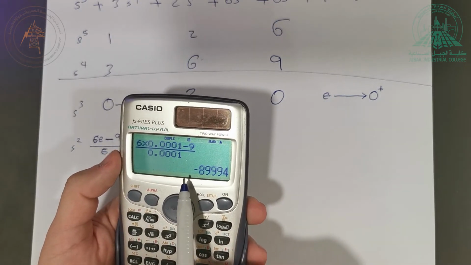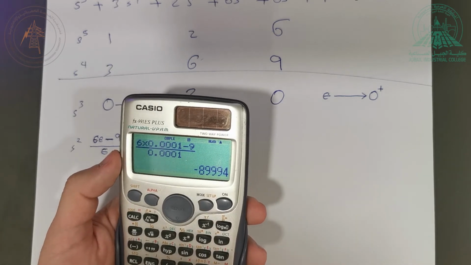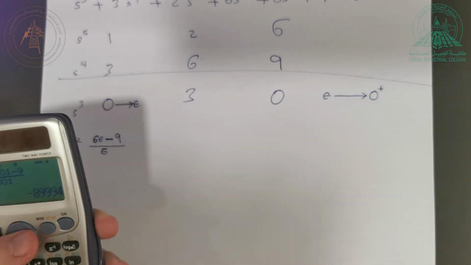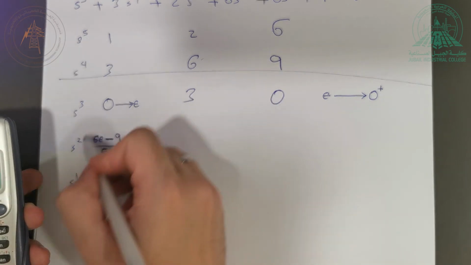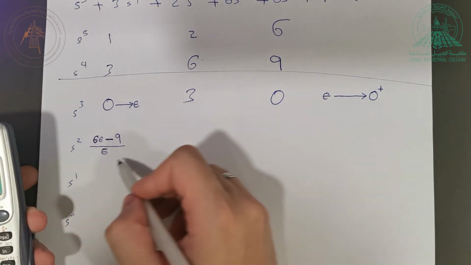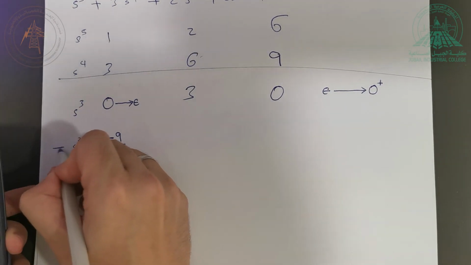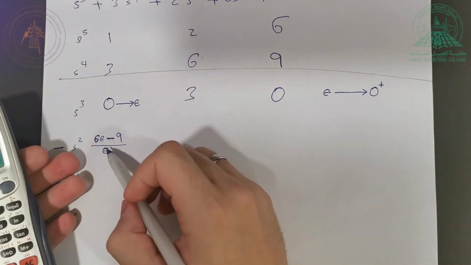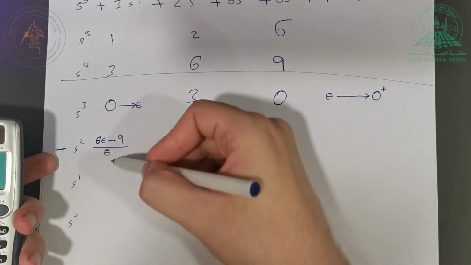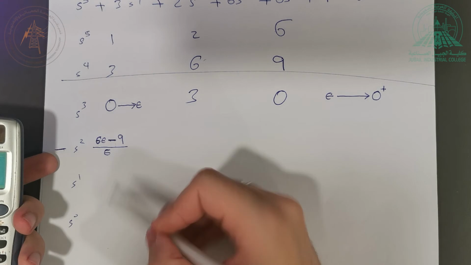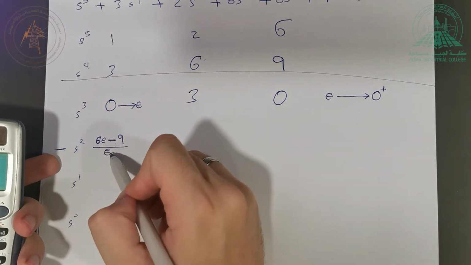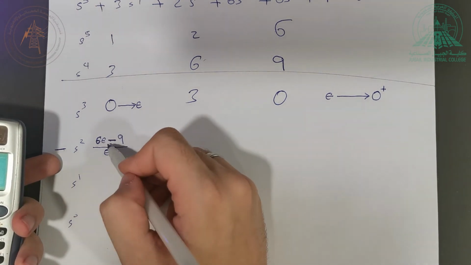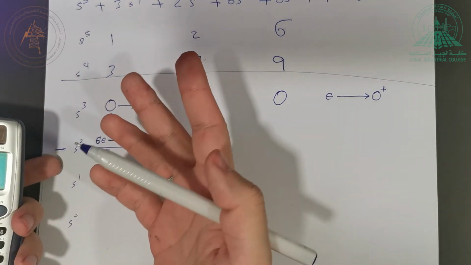Remember, in the Routh-Hurwitz criterion we are interested in knowing the sign. Now this is the expression that I have. So I know this is a very large negative number. So I can put negative here. But before I do that, remember, I still need to go to the next rows, so I cannot just leave this as it is. Now, this is a little bit complicated. I can actually simplify this. There are two ways to simplify it.